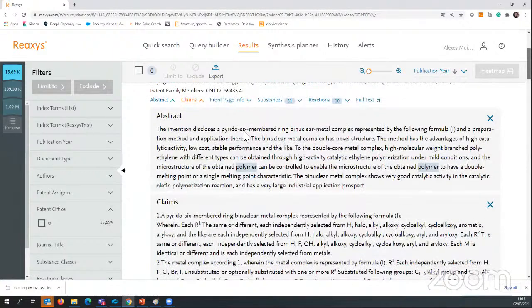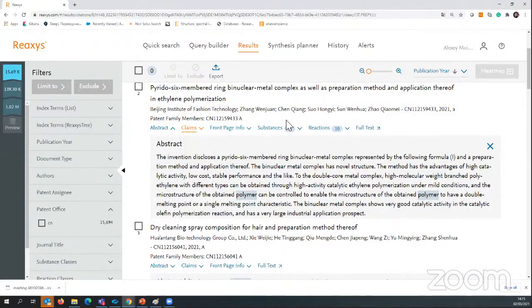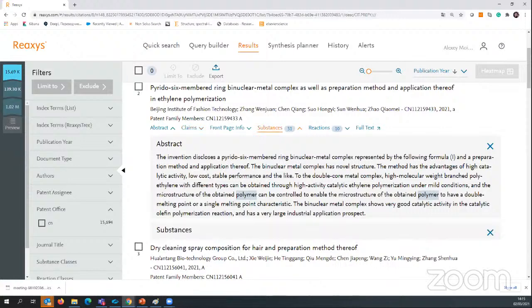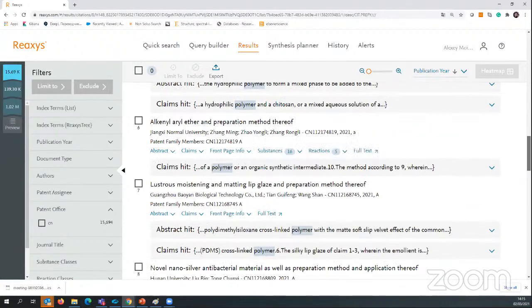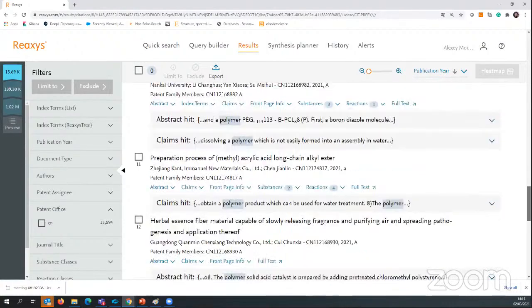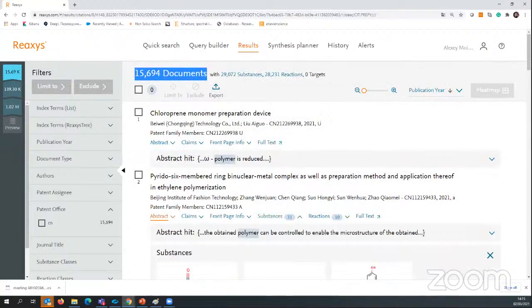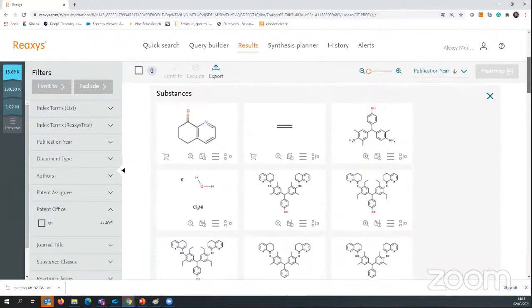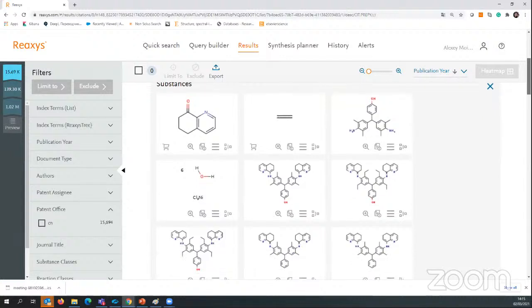You can also find all other information, like, for example, substances. You can see which substances exist in this document here, and you can fully understand what is in this document.